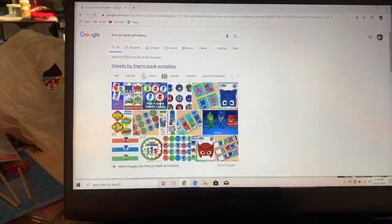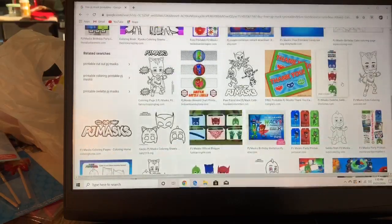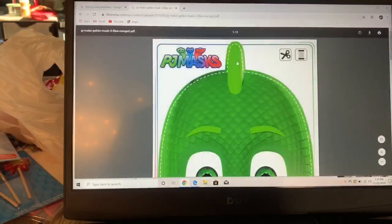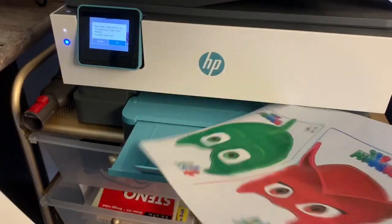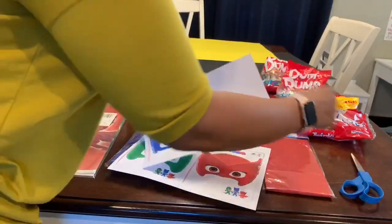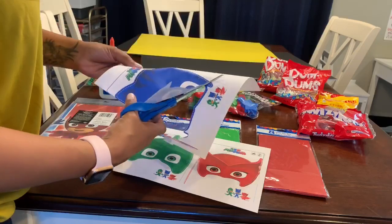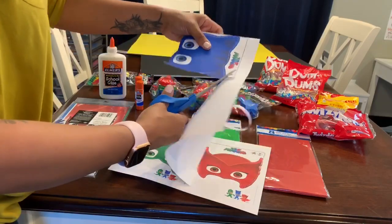The first thing that I'm going to do is look up the image that I'm planning on using on the front of each bag. I'm going to use a face mask printout that I found on this person's blog, and I'll have her blog listed down below. She included free printable masks. So I found the Catboy, Gecko, and Owlet masks, and I printed out several copies from my colored printer, and they turned out really great. All I did was cut them up and paste them onto the bag. It was literally the easiest thing, and it's so crazy how you can transform a boring bag into something super cute for so cheap. This was literally one of my favorite pieces, these goodie bags.